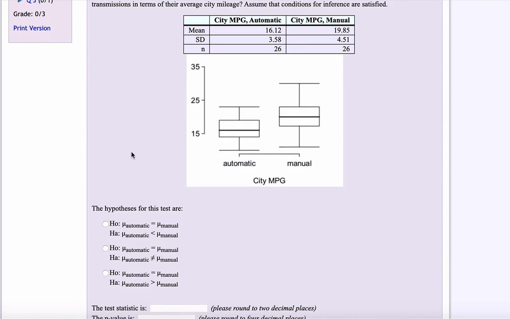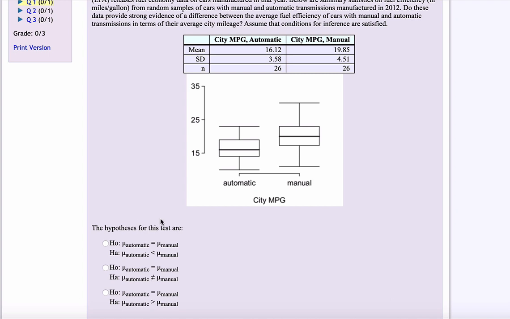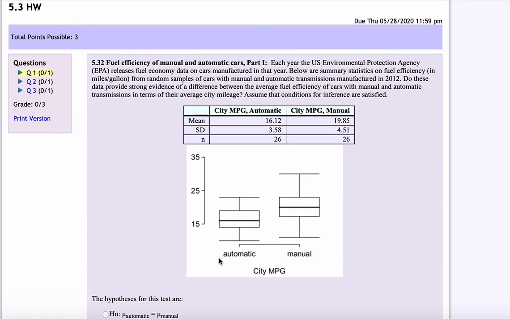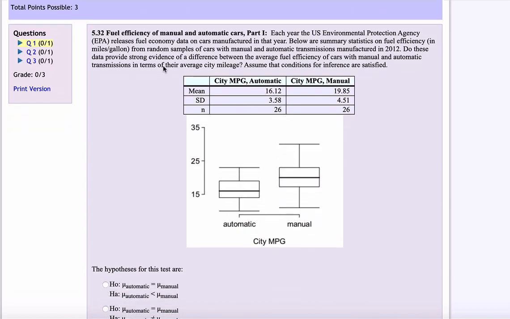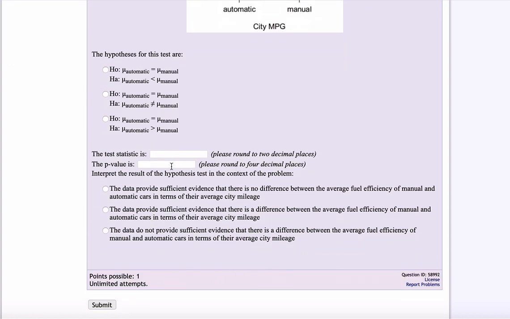You're just like, yeah, all right, 2 sample T, I guess it's a 2 sample T test, because we're doing hypothesis testing here. They give you all the statistics, not the data itself. So I'll read through the problem, and based on keywords in the problem, figure out your null and alternative hypotheses, and then the test statistic and the p-value, and interpret what that means.